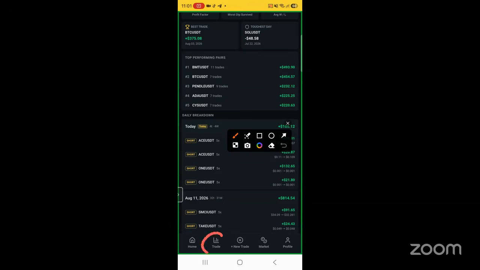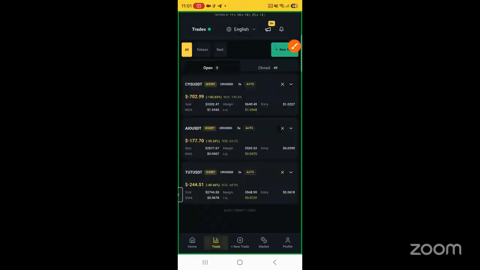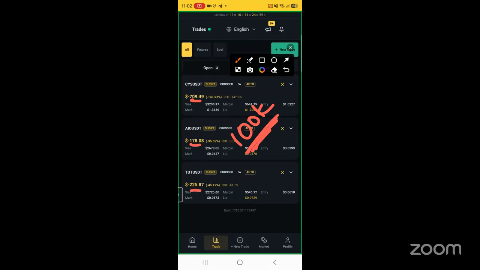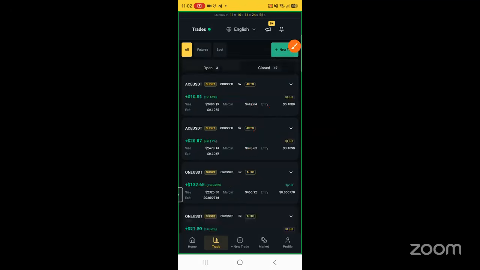Let me click here on trades. That's why I'm telling you, if you fear seeing these drawdowns, do not. Do you see this? This one is a drawdown of $700, 178, 240. But remember, this is a $100K account. This is very small money, a tiny percentage of this money. Very tiny. That's why I'm telling you, the strategy can give you way bigger profits.